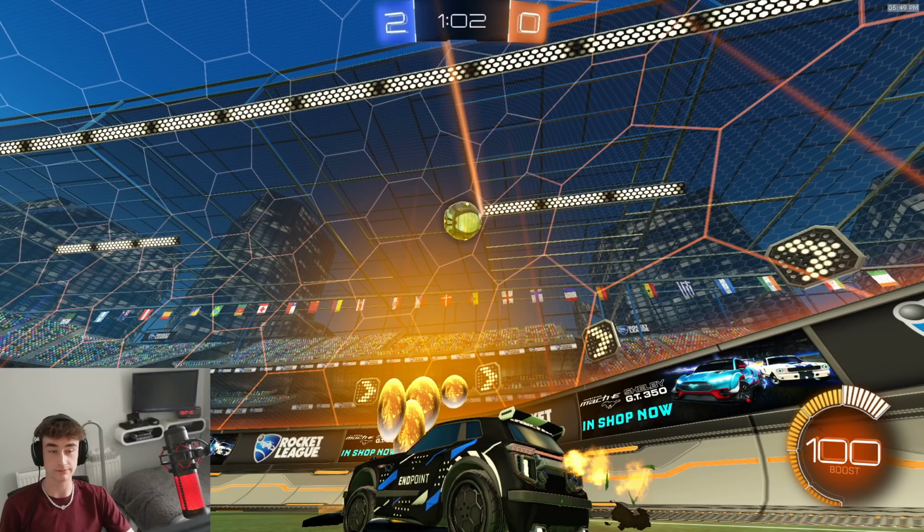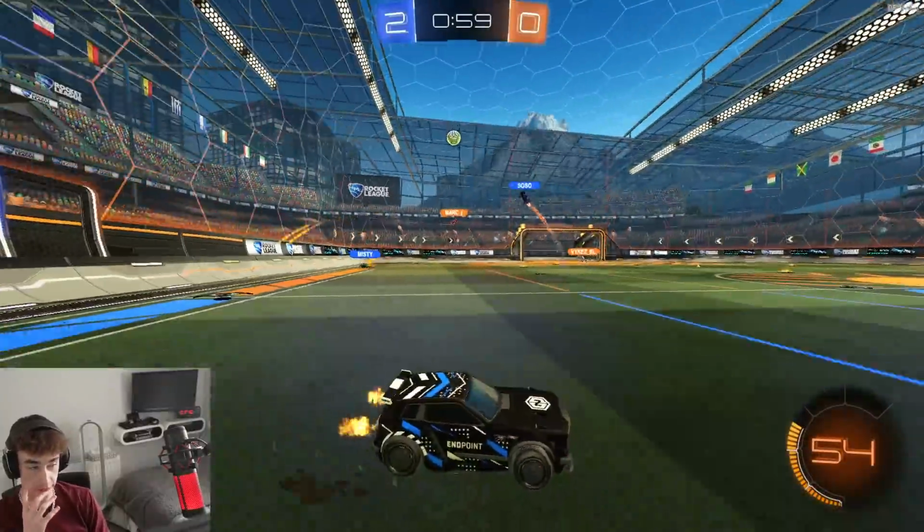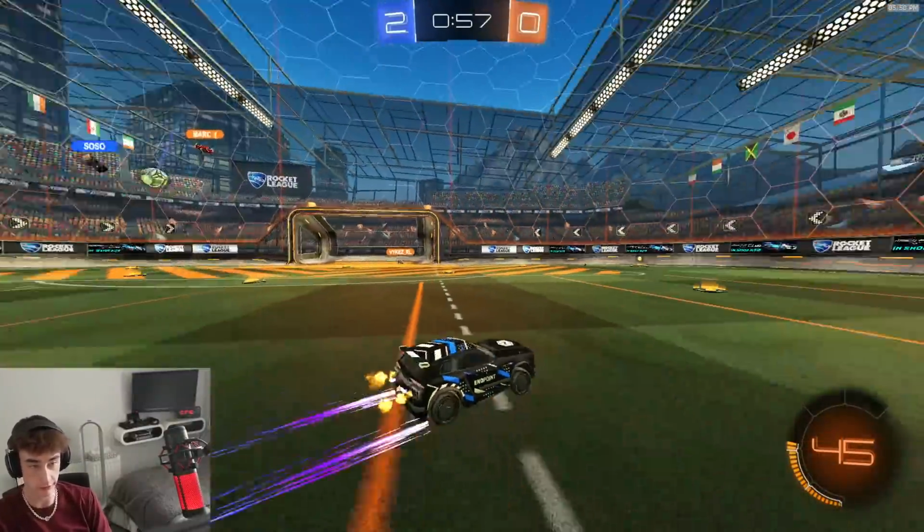Let's say there's a player on this wall who's now going to intercept this ball and you can't go up for this again. You'd be back with 50 boost as opposed to being back with 0. So you see what I mean? It'd be a lot better for you. So always keep looking out for those pads.